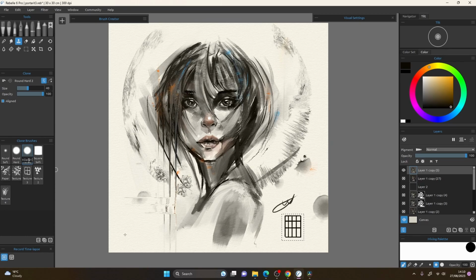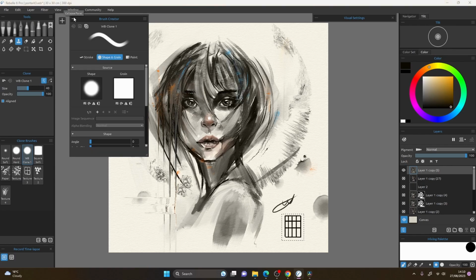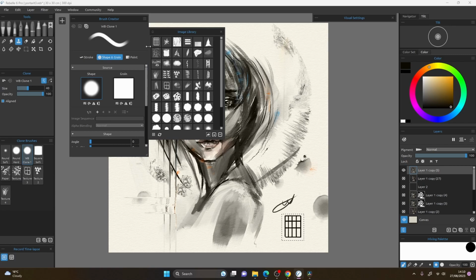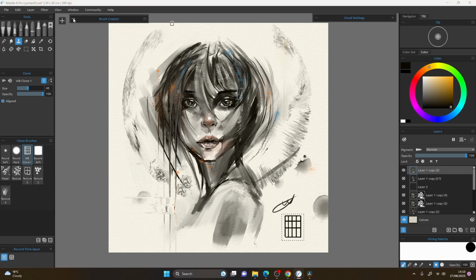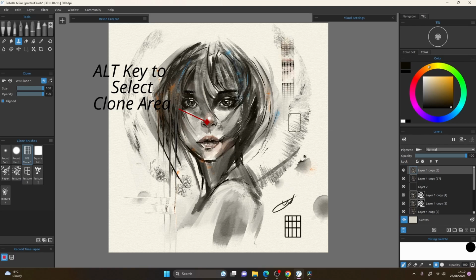We then need to go up to the Brush Creator menu and actually choose the shape that we want to use. So we're choosing the shape that we created, and we're going to try it out, but I've made a mistake again because when I go to try it out it's not working, and I spent a few seconds trying to figure out why, and then I realised I've still got my selection on the screen. So we need to delete that selection, otherwise the only place you can draw is within the selection area.